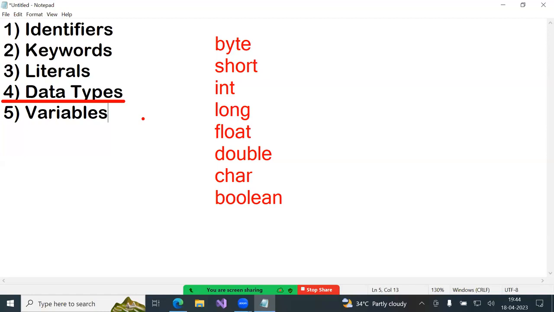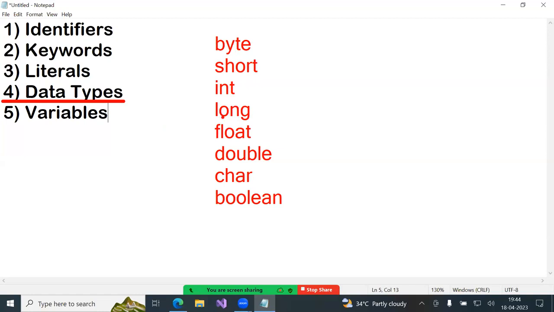Data types divided into 2 categories: primitive data types, reference data types. Primitive data types are predefined data types, already defined. Those are 8 data types: byte, short, int, long, float, double, char, boolean.